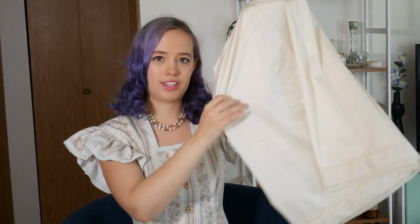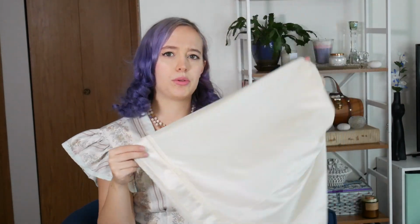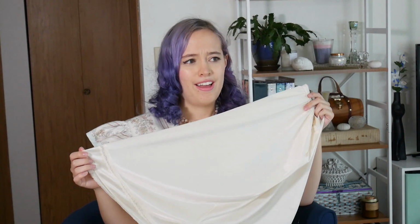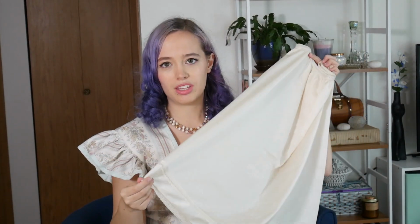Okay, so next up I have, you've seen them a gajillion times, some slips. I need to do a declutter of these and decide what I really like about them and what I don't, because I think at this point I have 5 ivory-ish half slips like this, so I need to look at length and things like that. The main thing I'm missing is one that's a little bit shorter, and I don't think this is going to fit the bill to fix that. So this goes, I guess, under Mindless.